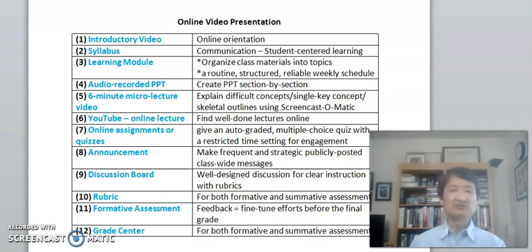Like I need to make a rubric for the discussion board, another rubric for the homework assignment, and so on and so forth. And for both formative and summative assessment.